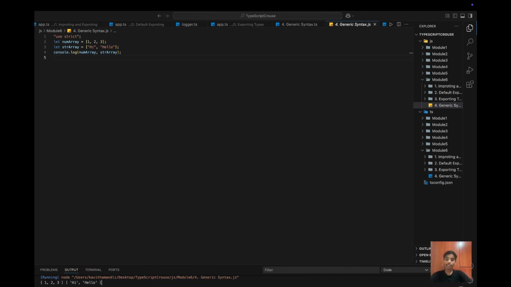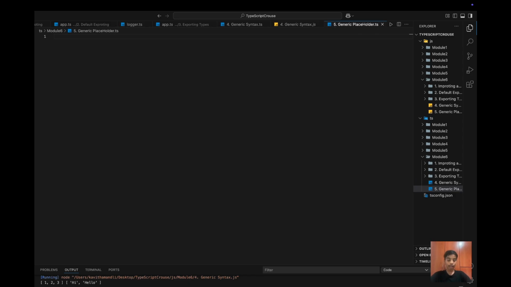So now this is like a bypass also, and over here let's write a generic placeholder. And in there we have a function called identity.